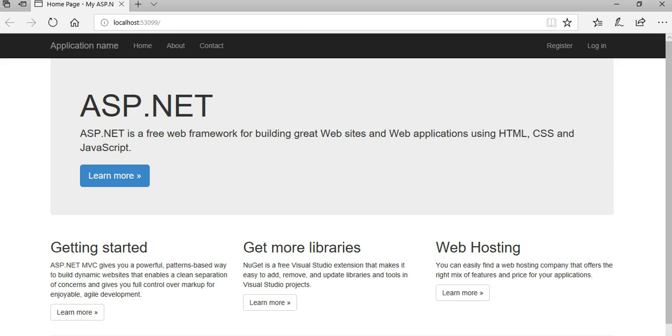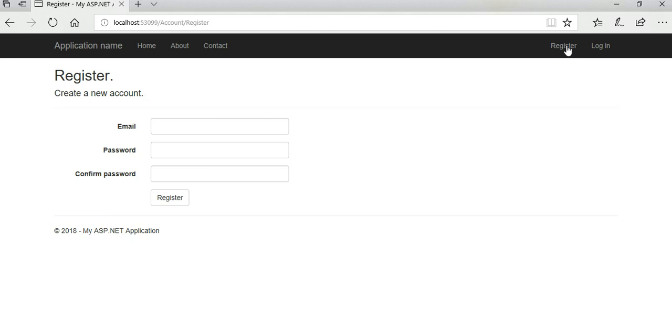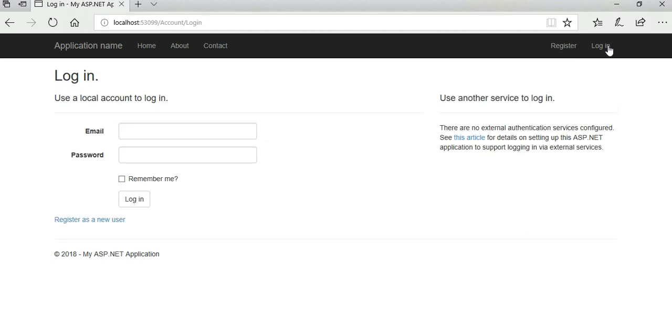If you pay attention to what's on this side of the screen, you can see I have two new links: Register and Login. I didn't write this code. I did not do anything to code for register or login. So let's see how that happened.